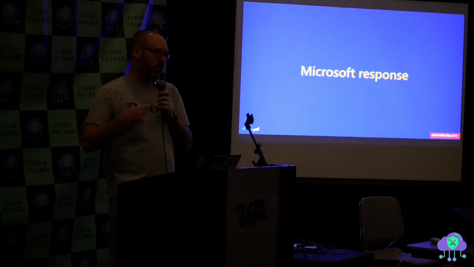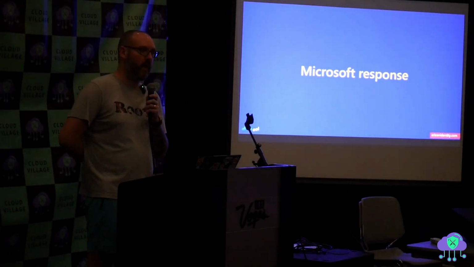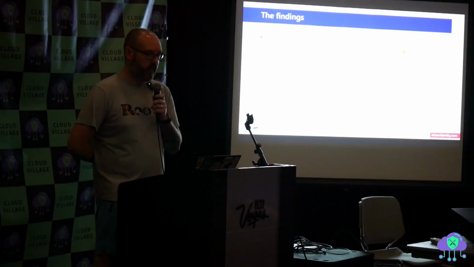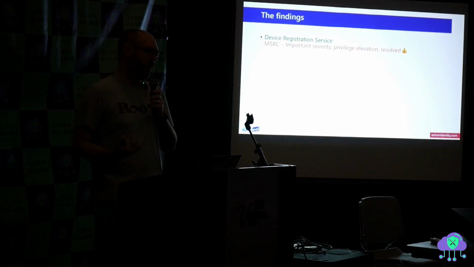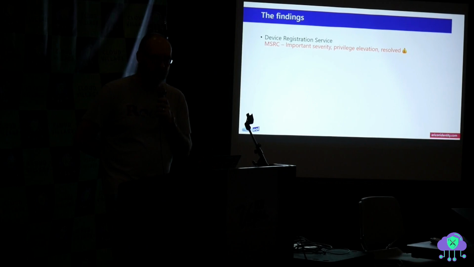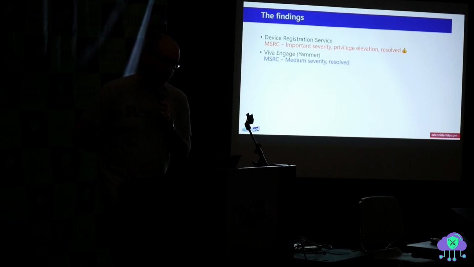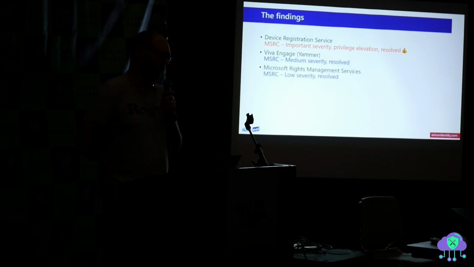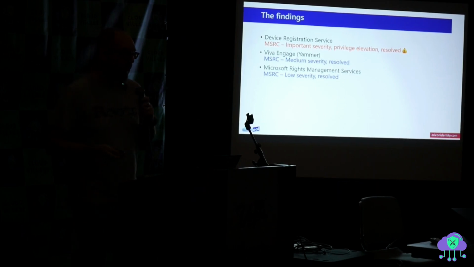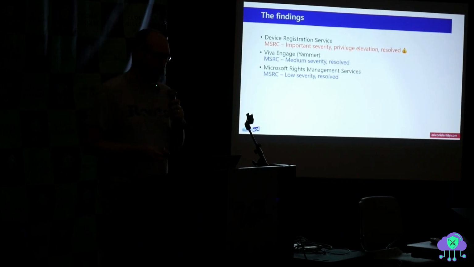So, right, this was all reported to Microsoft back at the beginning of 2024, and their response around this was basically, right, so device registration service, they classified it as an important severity for privilege elevation, and this was resolved back in around the March timeframe of things. Viva Engage, Yammer, they marked as medium severity, and again, this is resolved, and rights management services flagged as low severity. I mean, with these, I did argue to them that, right, if you were to look at the principles of authorization, having the ability to do anything that is not defined right within your permissions or roles, to me, is still privilege elevation or some sort of bypass. But right, the most important thing here is that these things were resolved.